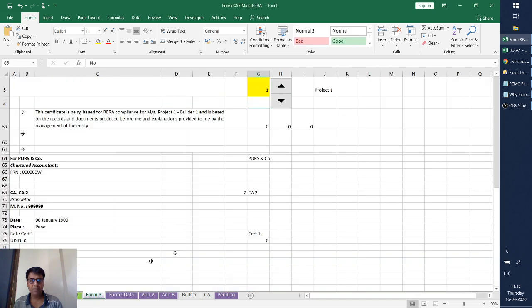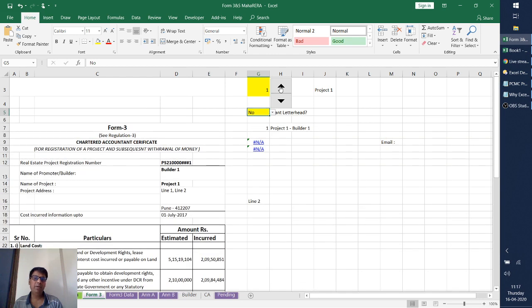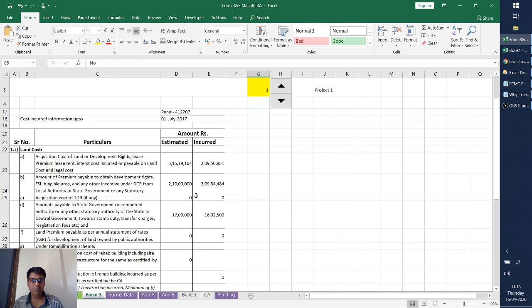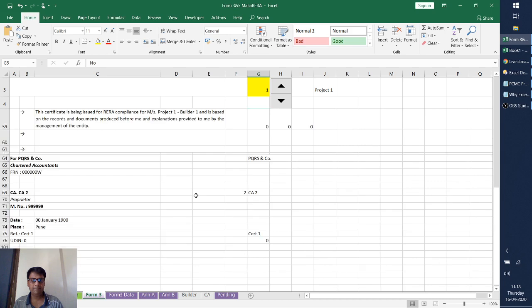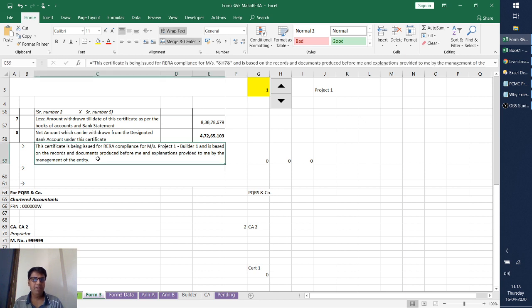Then comes the part of printing your form number 3. Again, we are using spinner control here to access the data of the form in your form 3 database. You use the spinner control to select the project, right? So this is as per the form 3 given under the Maharera Act, and whatever notes you have mentioned come here, and if there is nothing in your note number 2 and 3, it is appearing as blank.